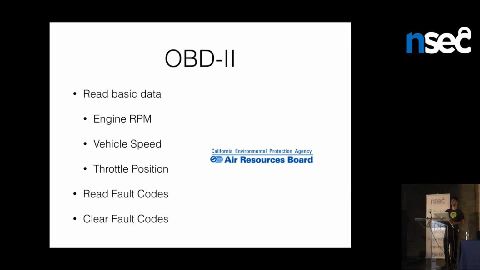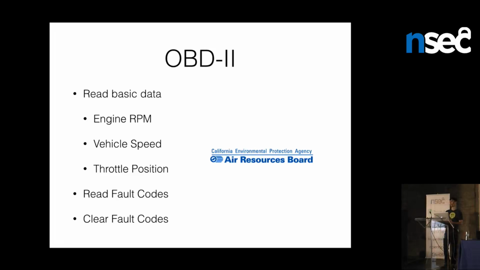The useful parts for you if you own a car is you can read and clear fault codes. It's a little limited in what you can read and clear, and you end up getting sort of a 16-bit or 2-byte code, and then you go on Google and try to figure out what that means. But I have had cases where someone's got a car that's not working, and we run that, and it says, oh, your mass airflow sensor needs to be replaced. So we just plug in a new one, and it works, and save them $1,000.